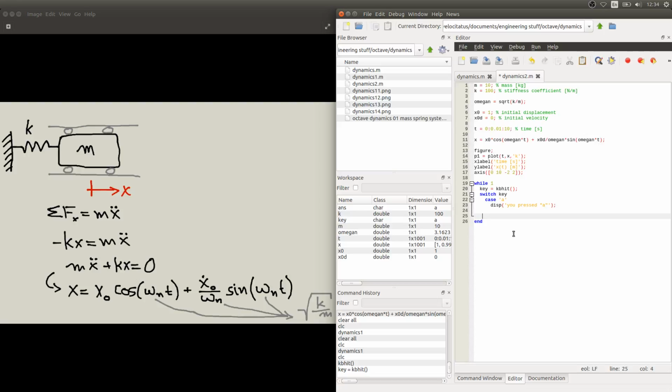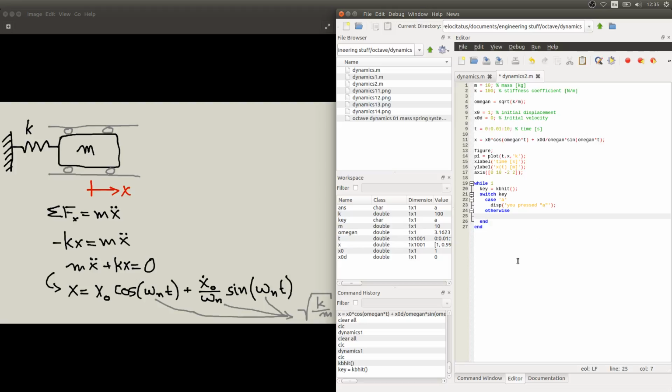We also need an end to end the switch. But in Octave, before finishing it, we can use the otherwise. So we will have a bunch of cases and we end with an otherwise where we do something else, to finish our while loop, for example.